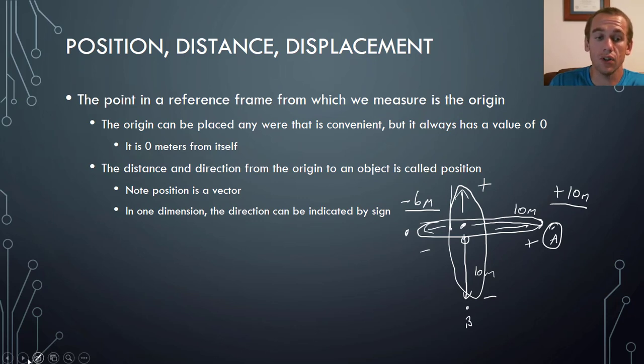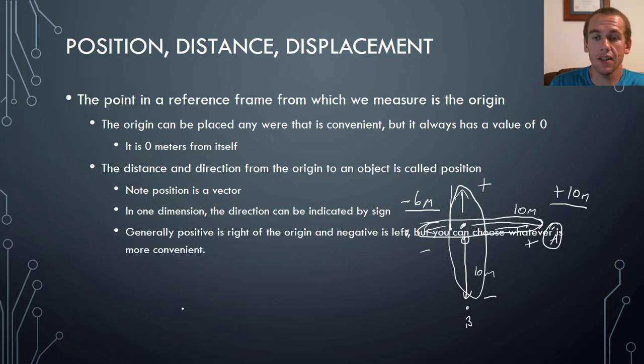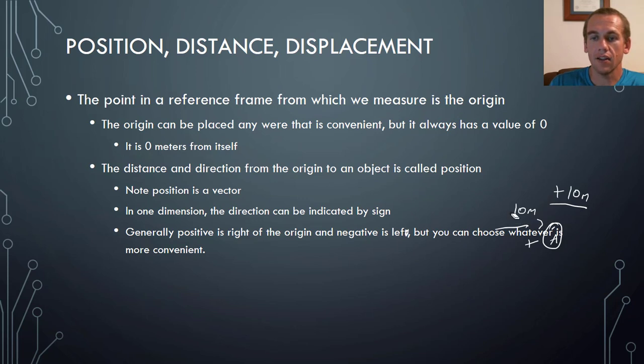Now you can actually reverse your sign as long as you stay consistent, so it doesn't really matter which way you pick as positive or negative. Convention says to the right or up is positive and to the left or down is negative, but as long as you have established it and you've communicated it, you can pick whatever is convenient.